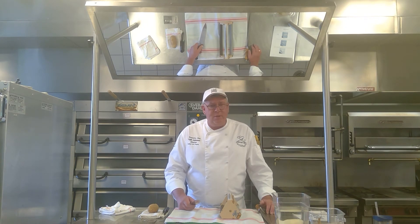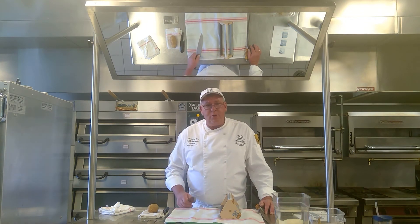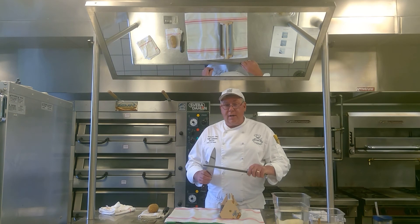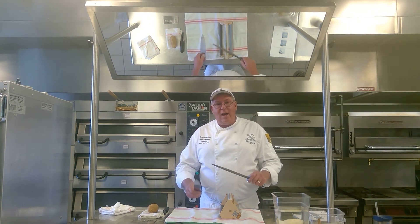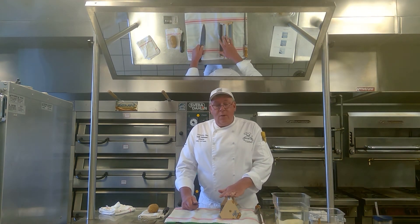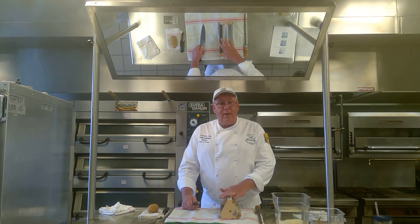Will those get a perfect edge? Absolutely. If you use an electronic sharpening machine, will you get a perfect twenty-degree angle? Absolutely — it'll be perfect. But what happens when you take that knife off the sharpening stone with that perfect twenty-degree angle and you go to put it on your steel? You're going to end up dulling your knife. So I highly suggest: learn how to do this. This equipment is available in the kitchen — whenever you want, ask me or one of the other chefs and they'll help you sharpen your knives.